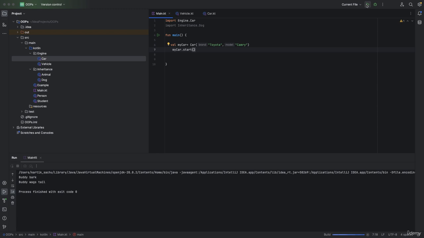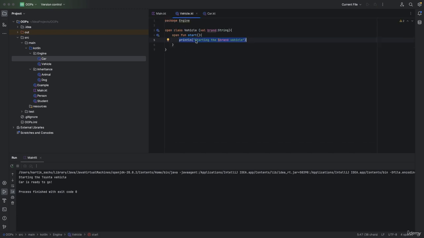In this example, the main function demonstrates initializing a car object and calling the overridden start method, which in turn calls the start method of the base class, that is the parent class, using super.start. If you see the output, starting the Toyota vehicle. If you come to vehicle, it is executing this line.